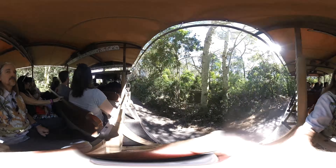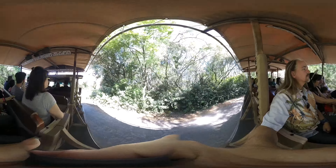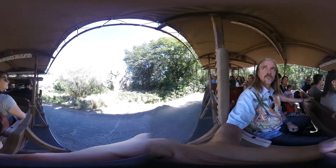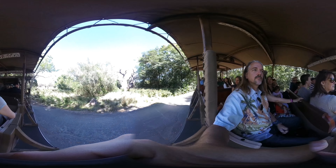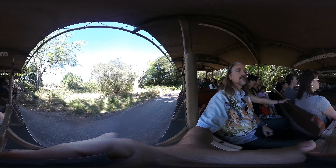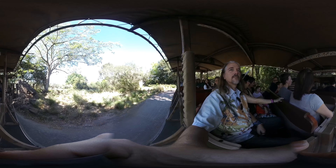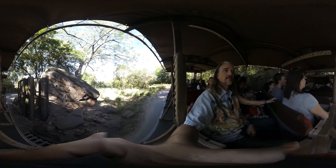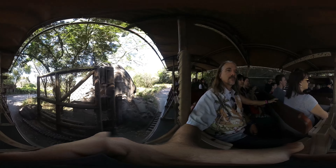It looks like we're heading out of the forest and river area and into the savannah — one of my favorite parts of the reserve. The very first thing we're going to see here on the savannah is this baobab tree out to the right-hand side of the truck. It does look like it's been uprooted and planted back upside down — that's because they are leafless about nine months out of the year, only really gaining leaves during the rainy season. They're also known as the upside-down tree or the tree of life, and they can live for up to 2,000 years.